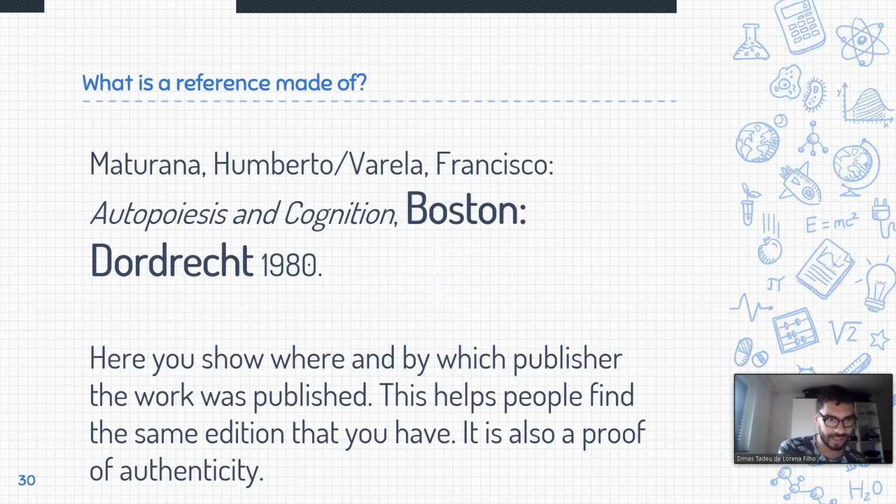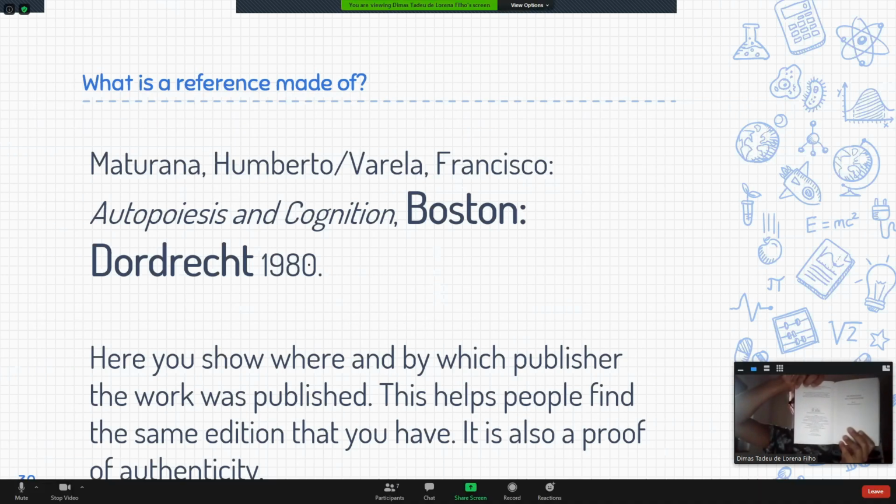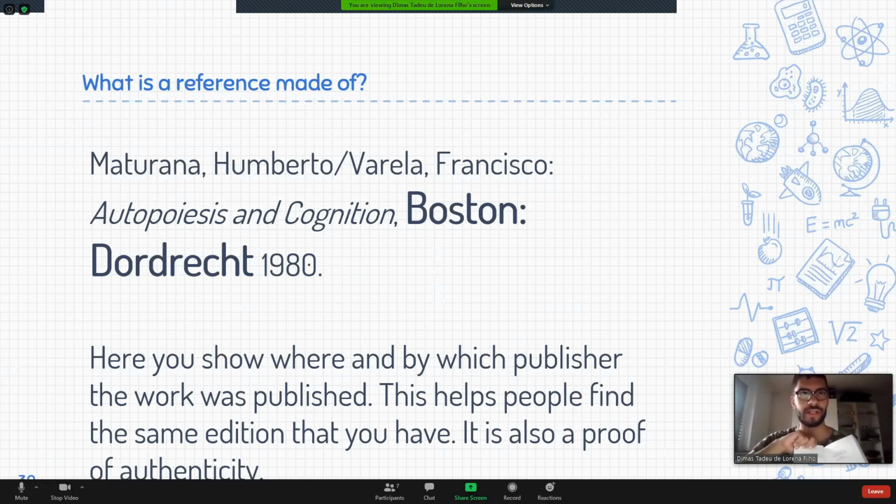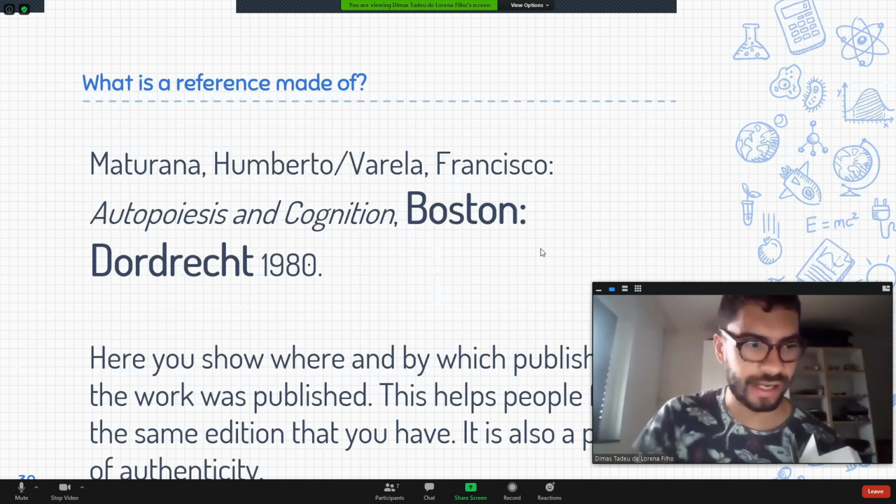What I do is, if you open a book, let me see if I have this here, then I can show it to you. One second. So yeah, here, if you open a book, this first page here, can you see it? Oh no, you can't, because you're looking at the presentation. So just one second.